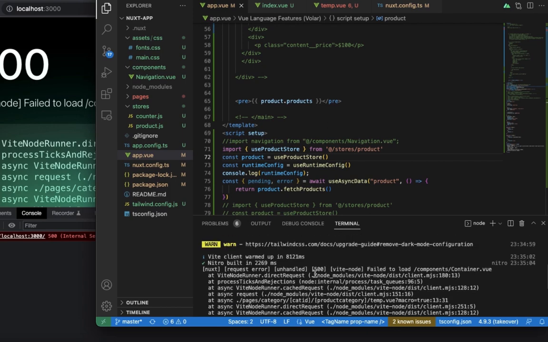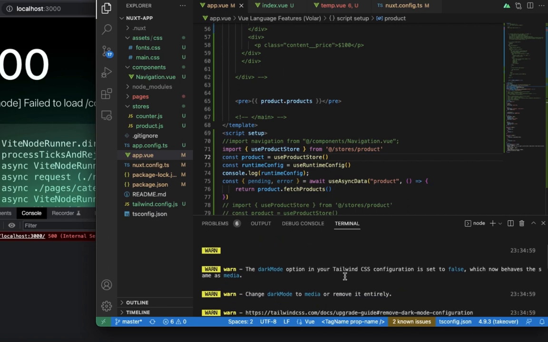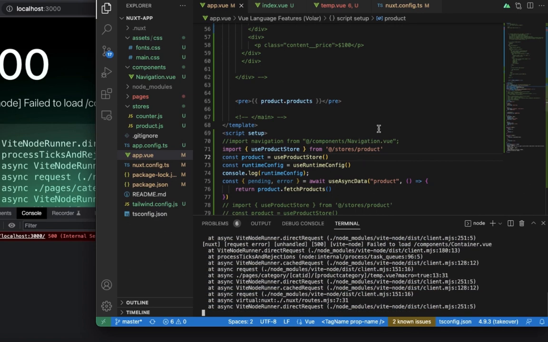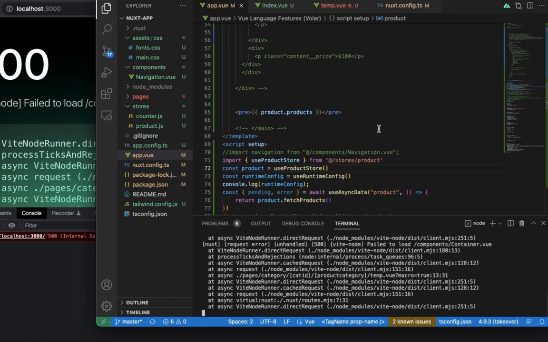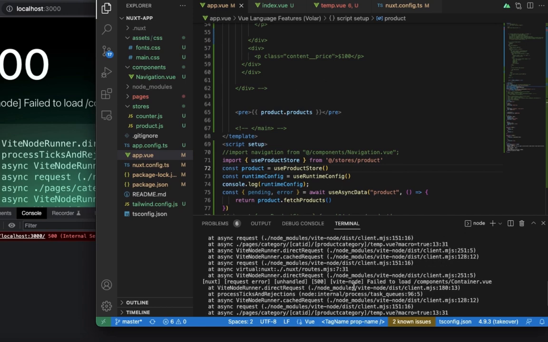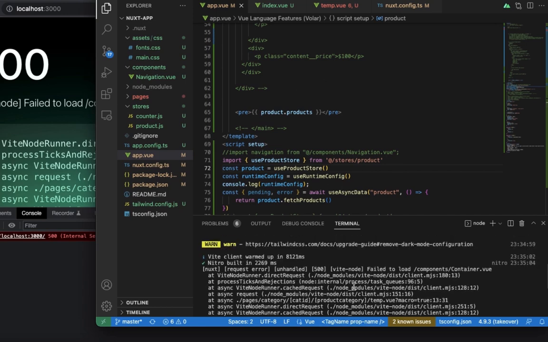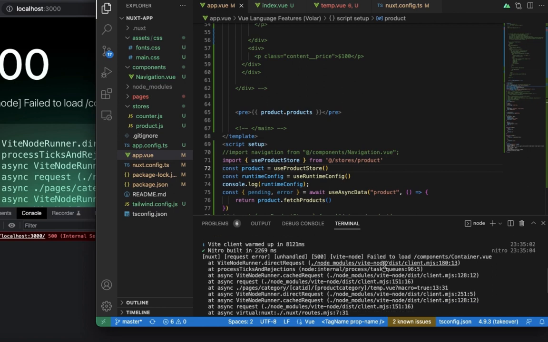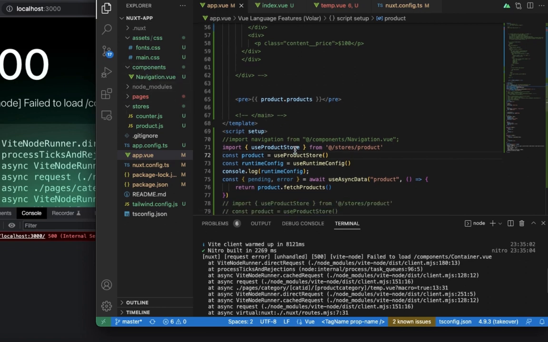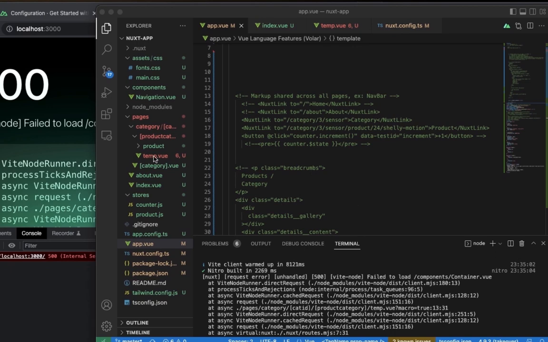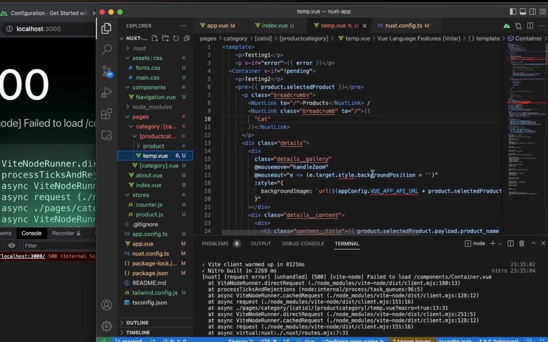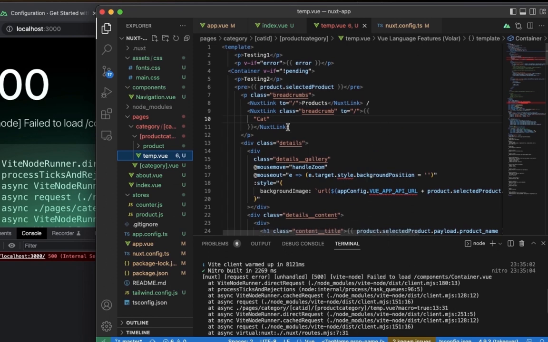Okay, so it's giving some error. Let's see what the error is. Okay, so I think we are getting this error because of this container.